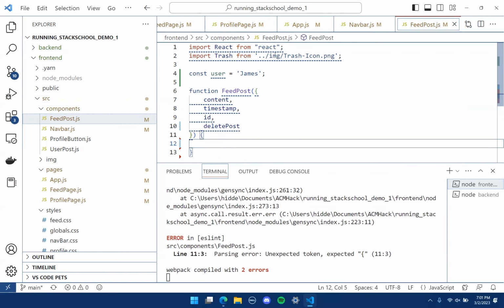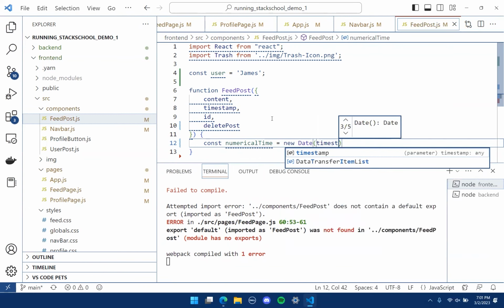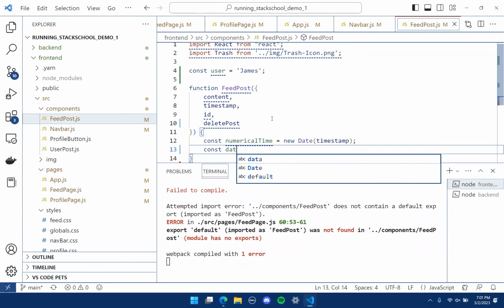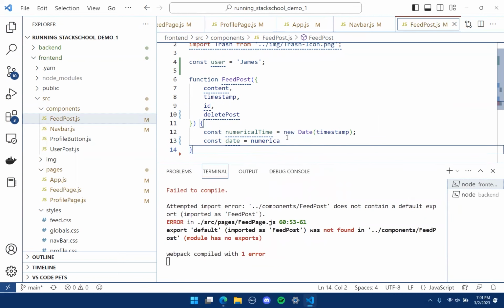And then here, we want to create our dates that we have. So we have const numericalTime equals new Date(stamp). And then we're going to create our date variable, which will just use the time we have.